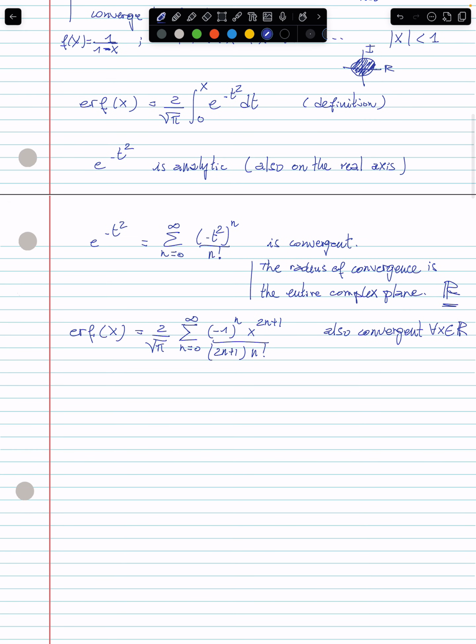Okay, great. So we can expand this probably and just write down the first few terms. We will just realize that this is something that decreases quite fast. We have x to the third over 3, x to the fifth over 10, minus x to the 7 divided by 42, x to the 9 over 216, then minus x to the 11 over, and etc., etc.